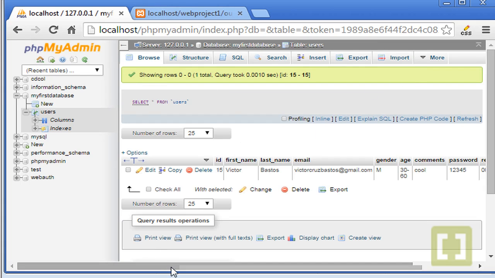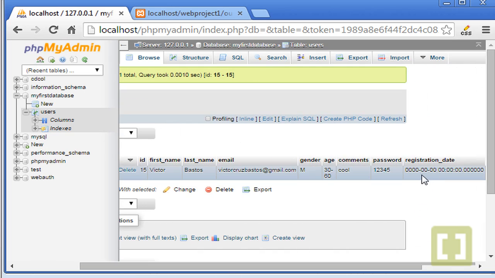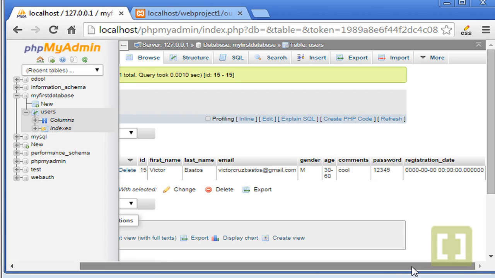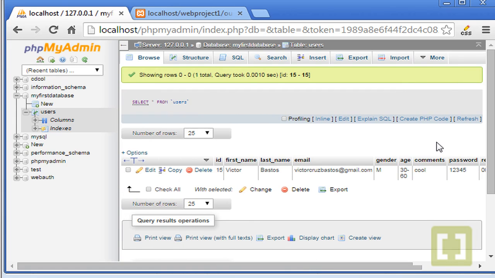So if we go to the database and go to registration date, we see a bunch of zeros, and this is the date and the time in seconds. Everything is in zero, and I'm going to show you how to change this.